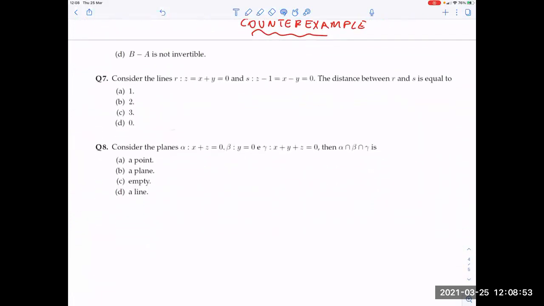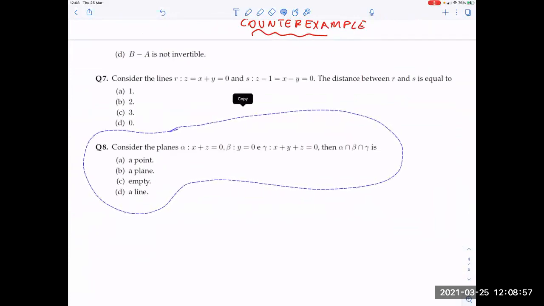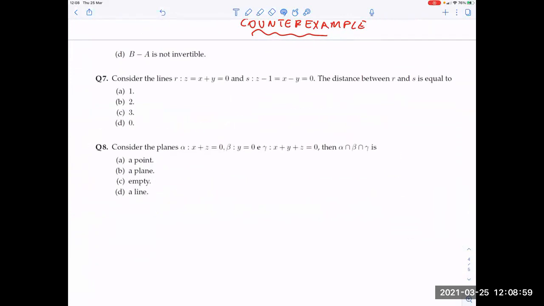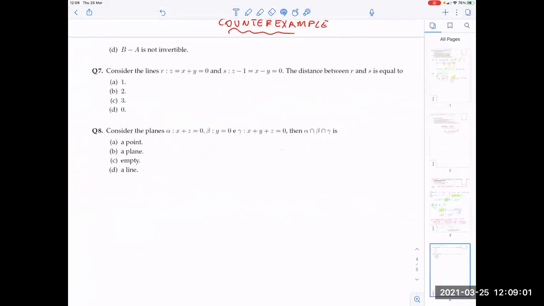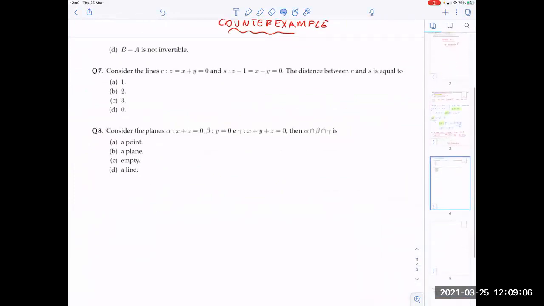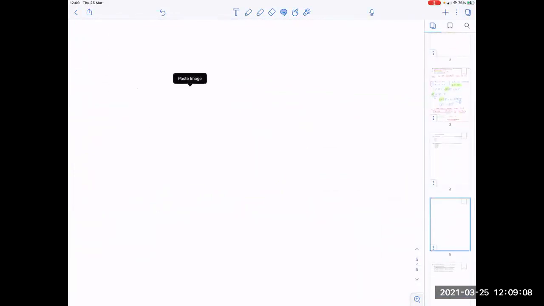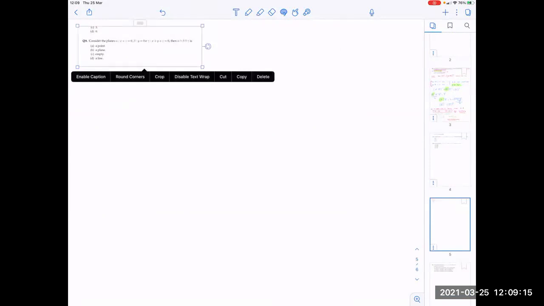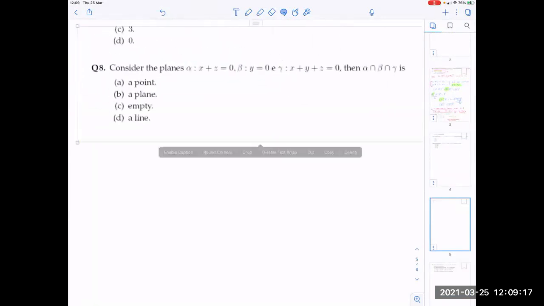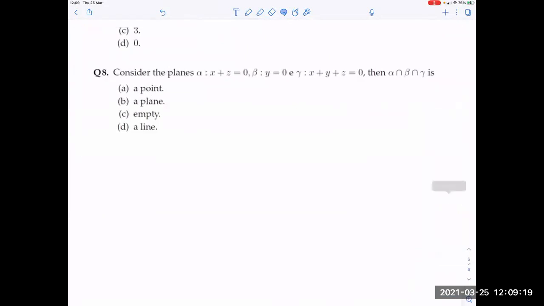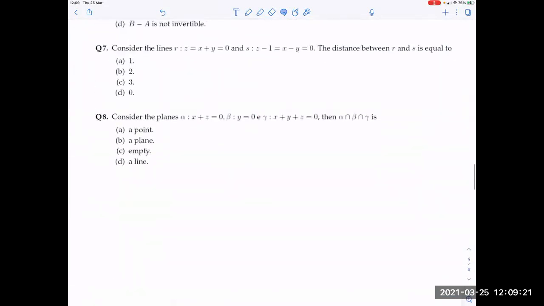Now we proceed in the same way. We have a look at 7. And let's see, what do you think about 7? So what is the right option? We'll be back in a second. So what is the right option for 7? Here it is. So what do you think?